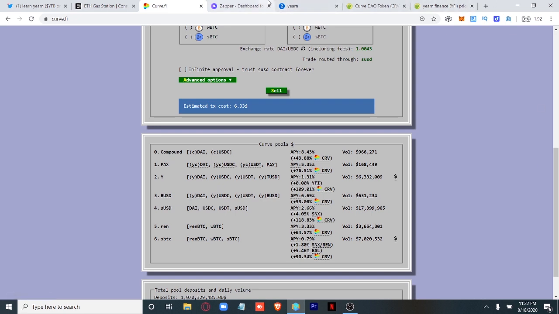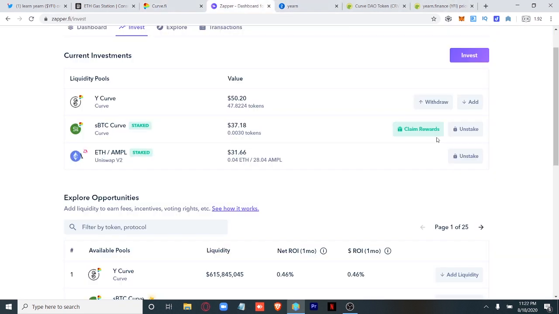Do share this with your friends. Maybe they can get some value from this too. I hope you got a lot of value from this, because I make these videos so that you people get value from this and learn something from this. Even if you're not going to do this, you will at least understand how DeFi works, how liquidity mining works, and how you can do these in the future if you want to.